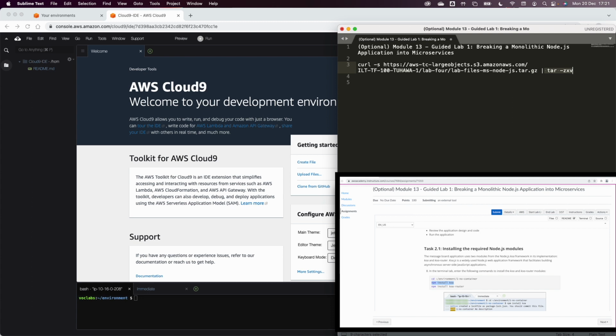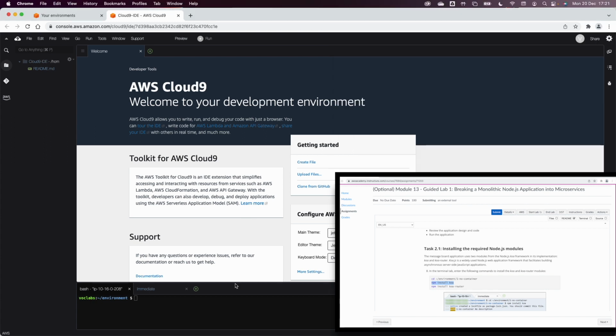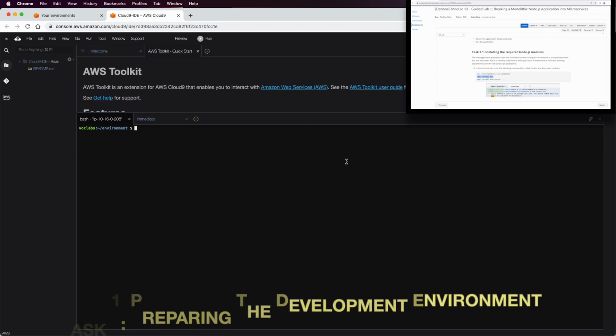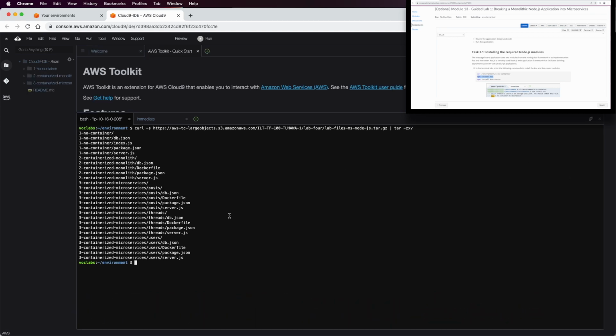that we will have to run our application. So the first thing I'm going to do is to paste the link to get the sample code. And this will basically pop the folders into our environment here. And now we want to run them. As we know, these are written in Koa, and we are going to install the Koa framework, which is a web framework to build asynchronous server-side applications. So we are going to go to the folder 1-no container, and we will install Koa and Koa router, which is basically to serve the routes from the application.